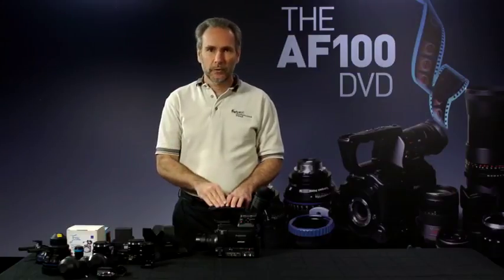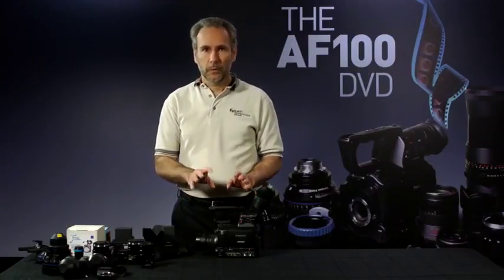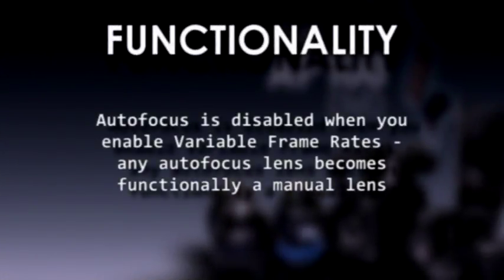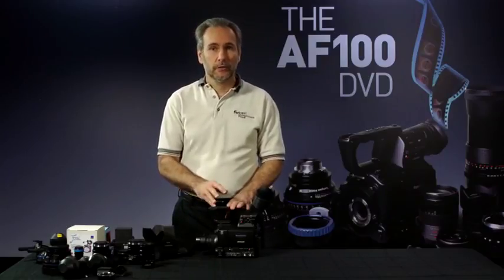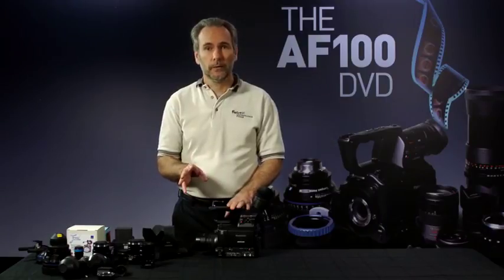Also, there are some things you can do that will disable the ability for all autofocus. So just be aware of that. For example, if you turn on variable frame rate mode, if you're over cranking or under cranking, you're doing some slow motion work or something like that, autofocus becomes disabled. This is mainly a digital cinema and professional video camera, and it's not really built to do ENG or event style coverage. You can do it if you work around it, but just be aware that there are some workarounds.